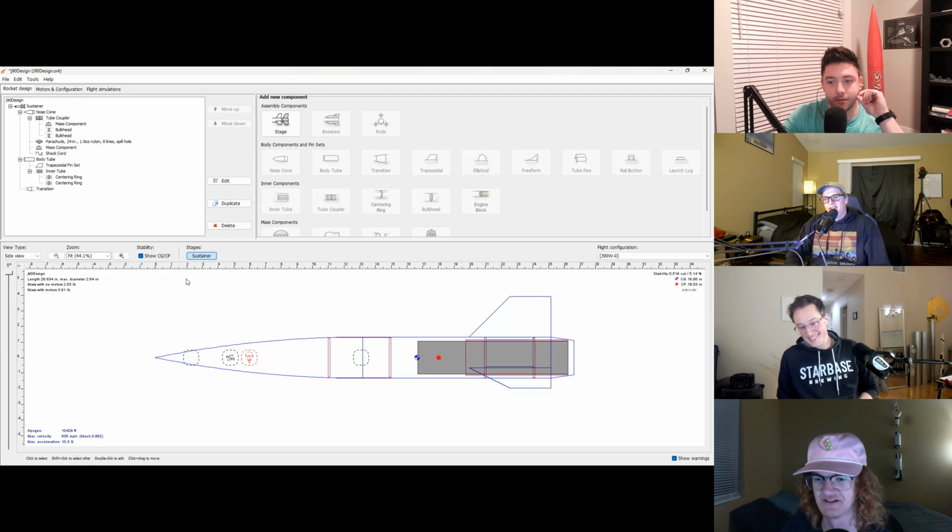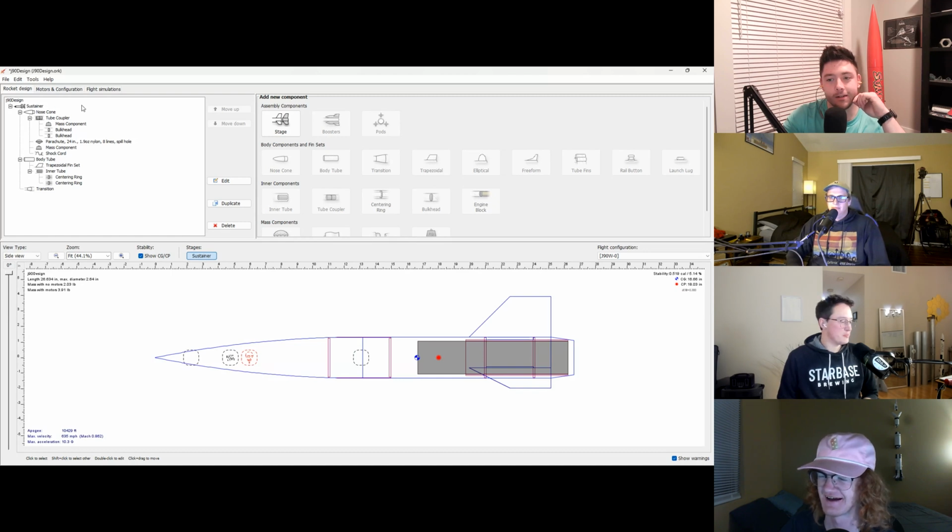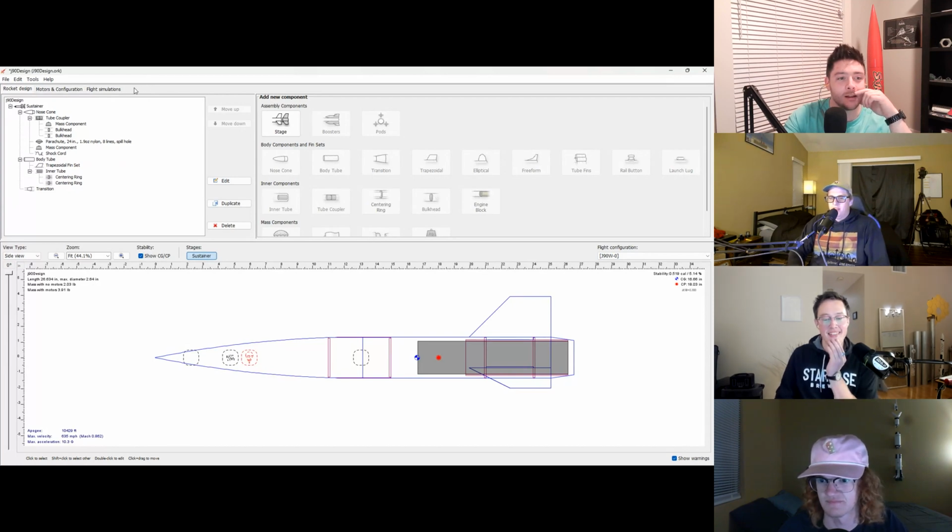I did change the launch site altitude though, because I had it set for Alamosa, and it was, I think, just cracking 11,000. So I went ahead and dropped it just in case we weren't sure of that. So it's at 3,500. Wow. Okay. Shouldn't we all be at the same altitude? Yeah, I put mine at 38.